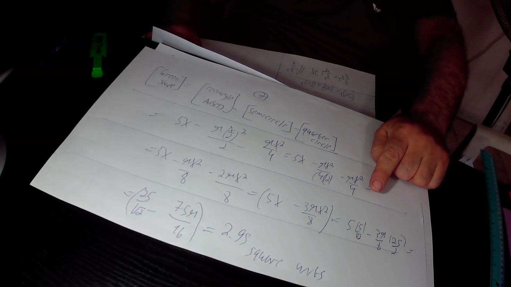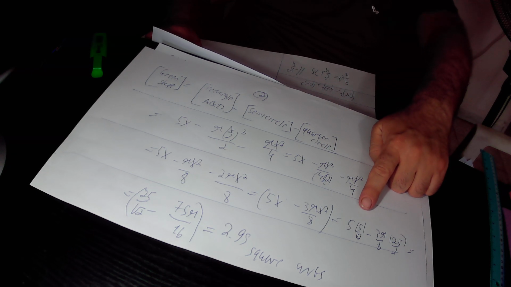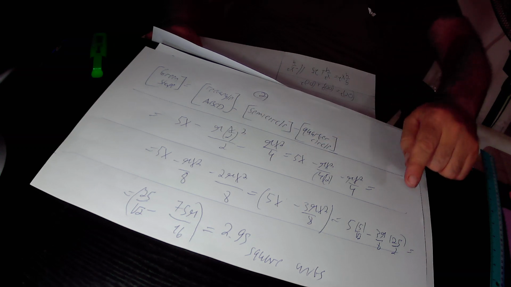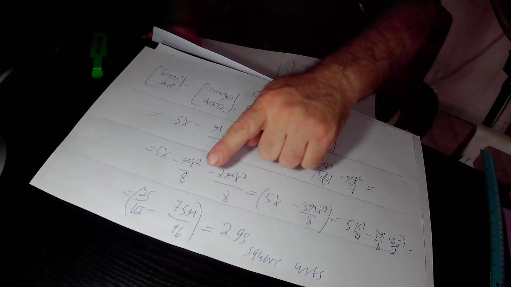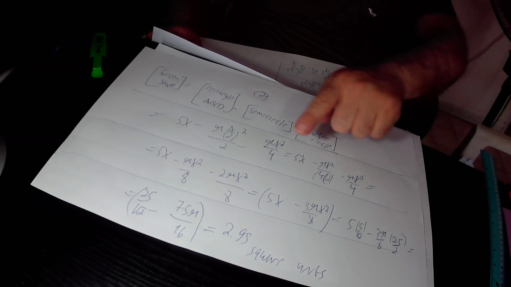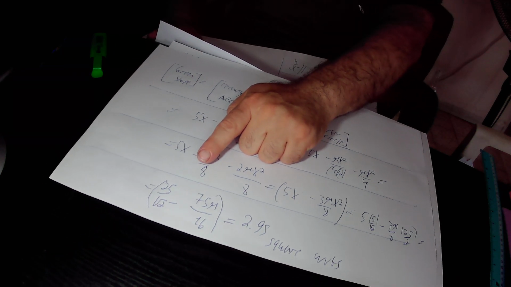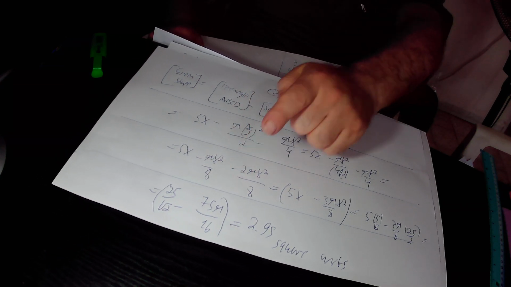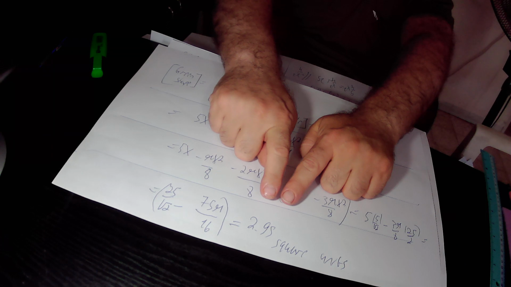So in total, we found out that the area of the green shape equals 5 times 5 is 25, so this expression equals 25 over square root of 2. Here we have minus 3 pi over 8 times 25 over 2. In the numerator we have minus 3 pi times 25 is minus 75 pi, and 8 times 2 is 16. So in total, the area of the green shape equals 25 over square root of 2 minus 75 pi over 16 square units, or in terms of numbers, approximately 2.95 square units.